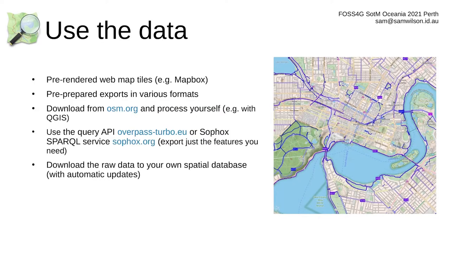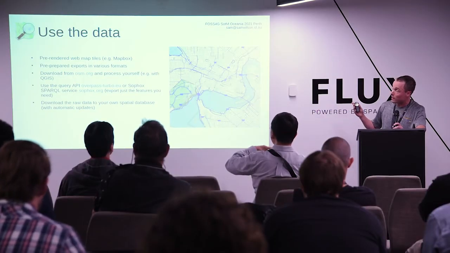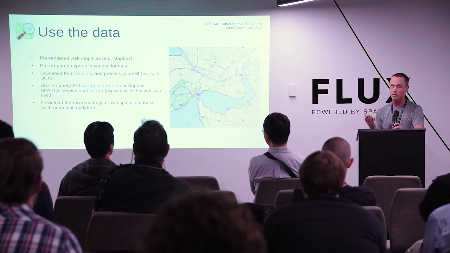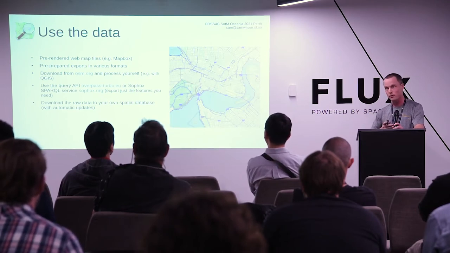When you've defined the data, all of the attributes you can think of, whether or not they're rendered, there's a bunch of different ways of getting at the data set. So a common first entry point is using web-based slippy map tiles. They get served up by the osm.org servers. Those are available for use for community purposes. If you hammer them too hard with a commercial service, you'll get blocked. Generally, play nice is the rule.